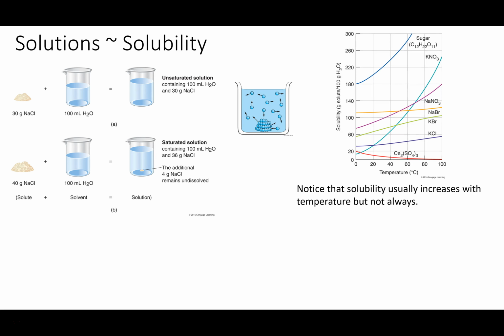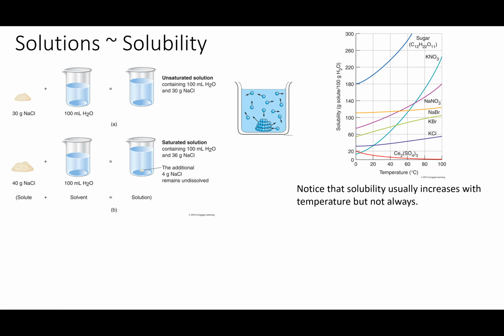These are some different solutes. So this would be dissolving in water. And then you can read along the y-axis what the units are. It's saying how many grams of that particular compound you can dissolve in 100 grams of water, but notice it's at a given temperature. A lot of times people, especially if you've done much cooking, know that if I want my sludge to go away, I bet it would if I put it on the stove. The solubility changes with temperature. But it isn't always the situation that solubility increases with increasing temperature.